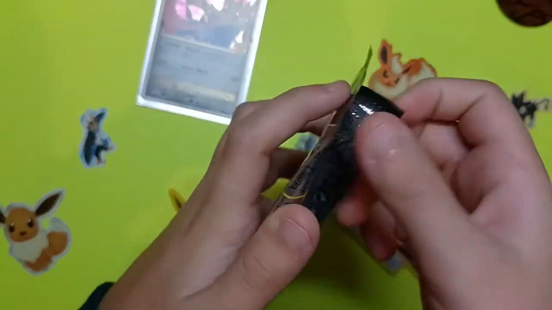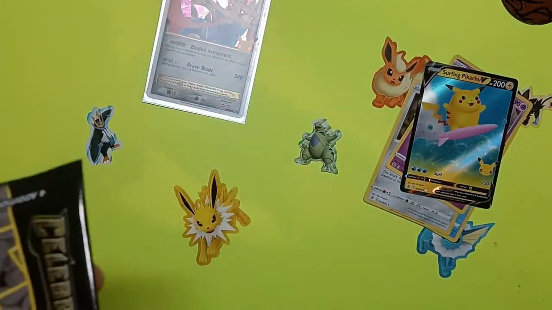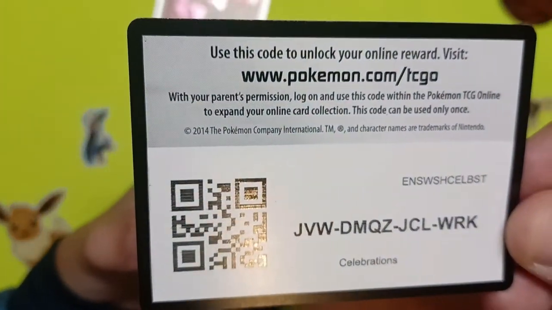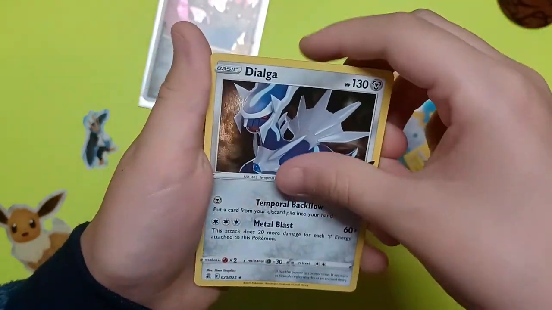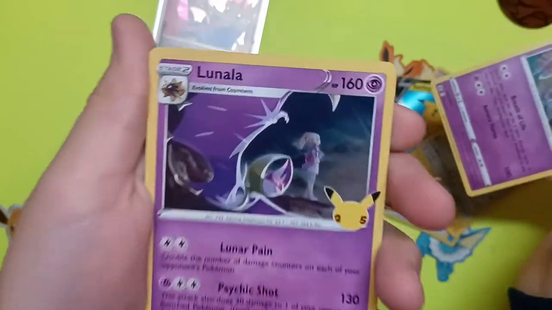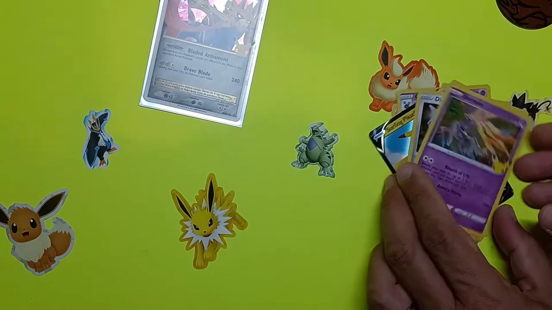Let's go into the next Celebrations pack. You're getting a good variety tonight. Let me just flash that. A Zekrom, Dialga, Xerneas, and Lunala. That's a new one for us, right? No, I think Kay pulled that. Oh, well. Oh, he did. That's all right. These are sweet.